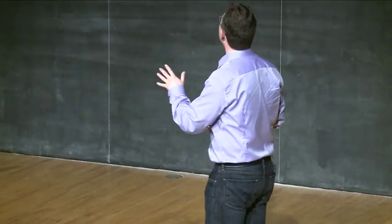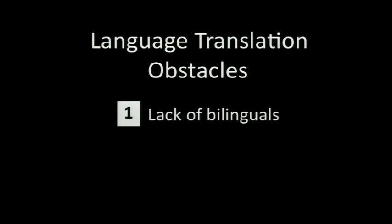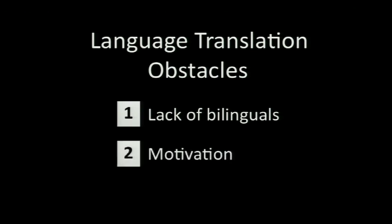So what we want to do is get 100 million people to translate the web into every major language for free. Now, if this is what you want to do, you quickly realize you're going to run into two pretty big obstacles. The first one is a lack of bilinguals — I don't even know if there exist 100 million people on the web who are bilingual enough to help us translate. The other problem is a lack of motivation — how are we going to motivate people to actually translate the web for free? But then we realized there's actually a way to solve both of these problems with the same solution, to kill two birds with one stone: transform language translation into something that millions of people want to do — and that is language education.